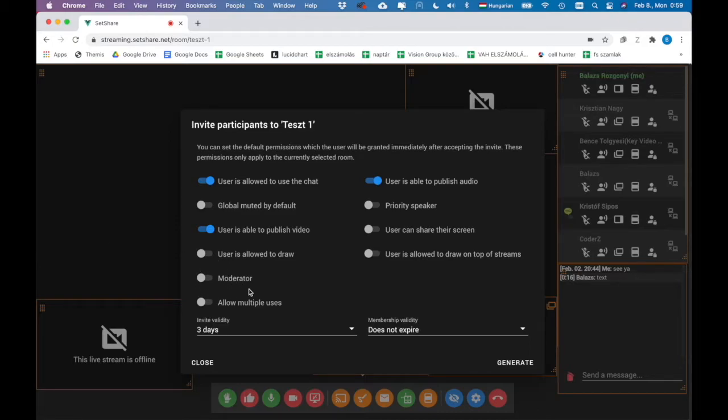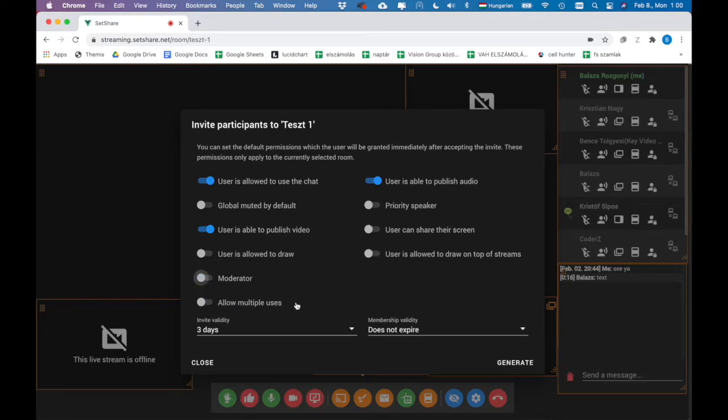This is the moderator switch, which is important. If I turn this on, whoever gets this invite has all of these buttons and the right to invite other people, kick out people from the room, change people's layouts. So all the functions I have here. That is normally only given to one or two persons, normally the stream operator and maybe a producer who want to check everybody. It's important to give this moderator right to only those guys who need it, although it can be given later while they're already on.